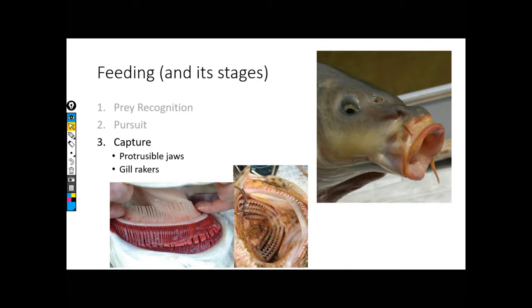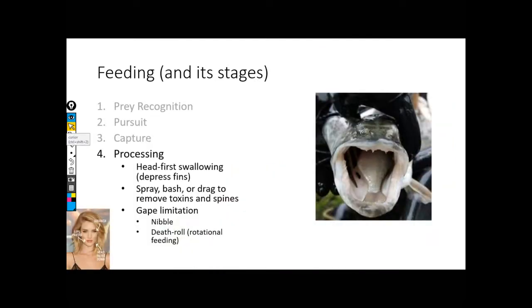So as a fish, we've seen food, gotten close to it, and put it in our mouth. Now we need to get the food down our throat — what we call processing. How do we get food down our throat and into our stomach? Remember, 90% of the time we're not doing any kind of chewing. We talked about piranhas with their triangular shearing teeth, but most of the time with fishes, and most animals going forward until we get to mammals, chewing is not a thing.